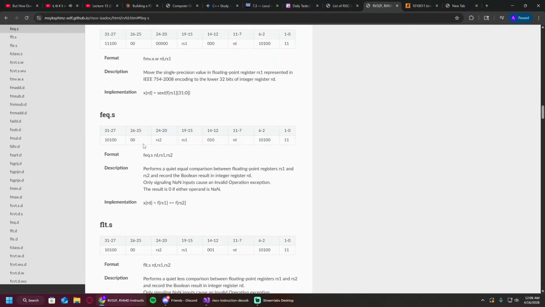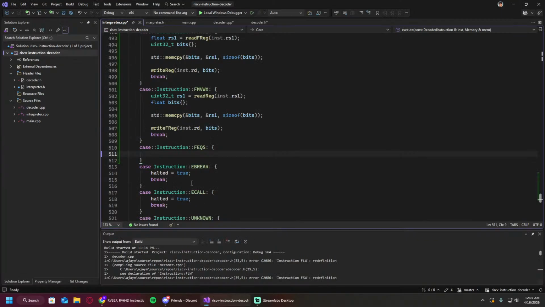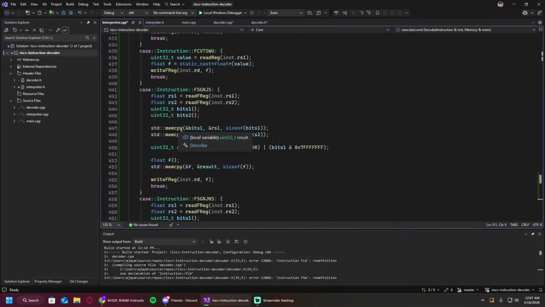Alright, so FEQ.S performs a quiet equal comparison between floating point registers RS1 and RS2 and records the Boolean result in an integer register RD. Interesting. Okay. Give me 1 second.